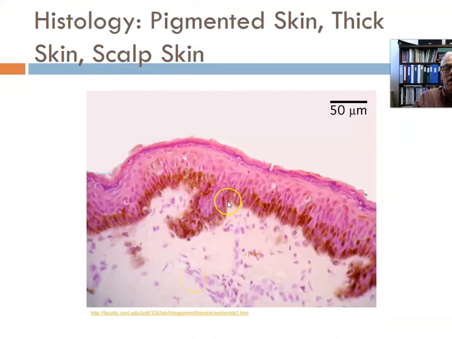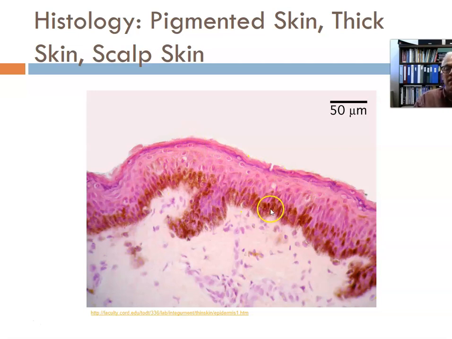Here's a nice micrograph that shows you some skin. You can see the epidermis here, the dark colored. All this stuff is epidermis. You can see the granular layer and a thin amount of stratum corneum on the outside. The granular layer is kind of a navy blue almost color there.